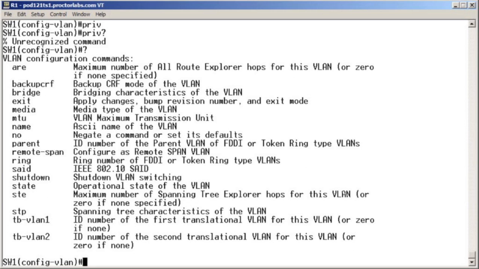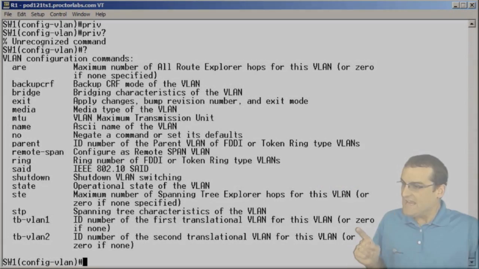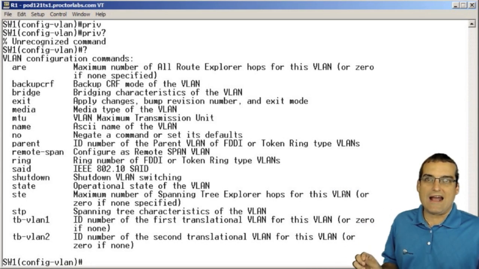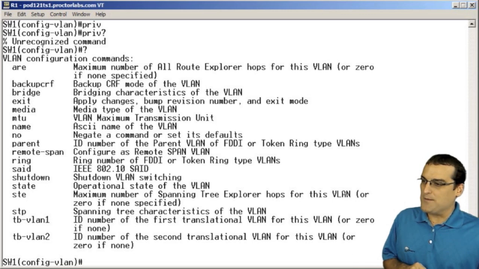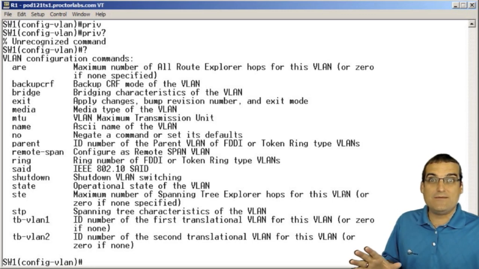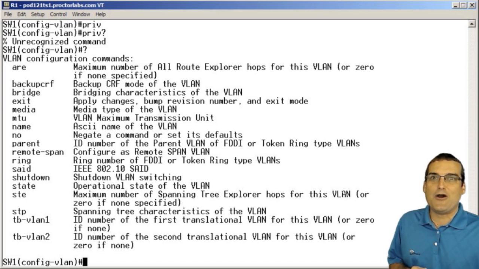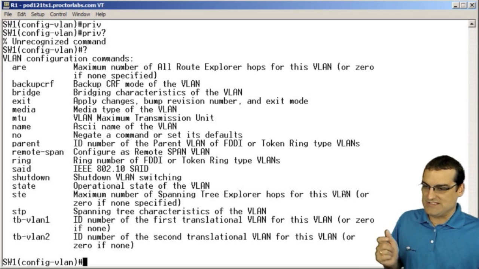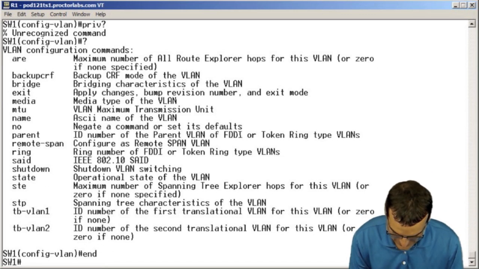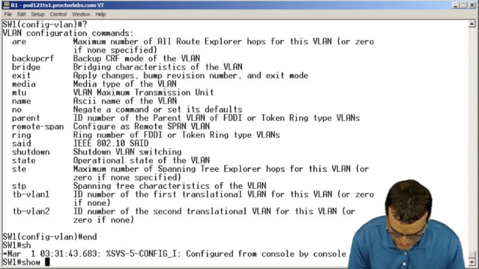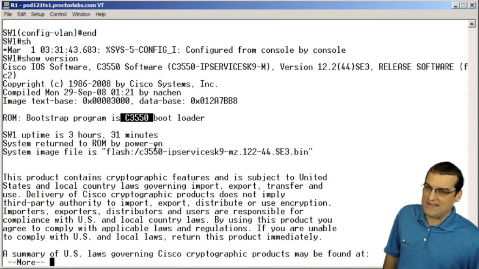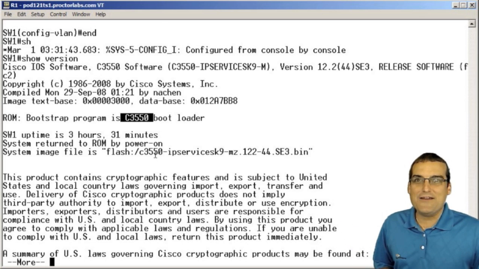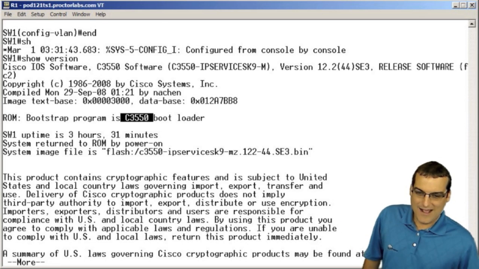Oh, and guess what? I'm so glad this happened. Unplanned event here, but this is awesome. In our practice rack, and we want to thank our friends at proctorlabs.com. Proctor Labs is our equipment partner, as you probably know. These are where you're going to do your hands-on labs and things of that nature. Watch this. If I do a show version on this particular device, we are on a 3550, and guess what? Private VLANs aren't supported. How perfect.